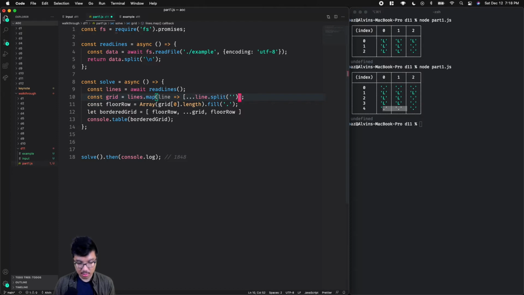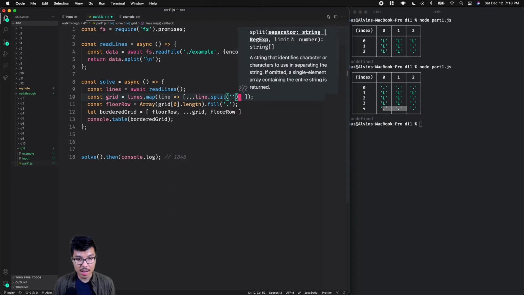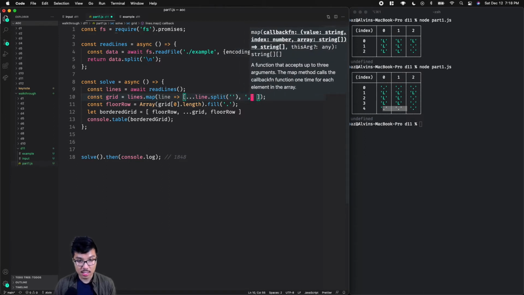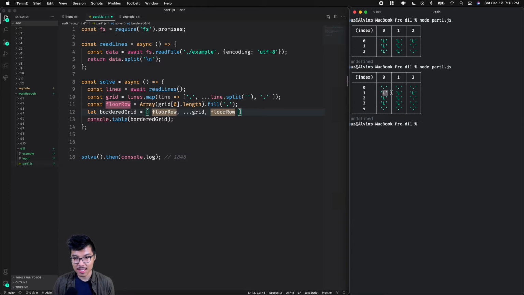So if I do this, I'd be splitting all of the elements in the current line, but after them I want to put exactly 1 dot, and before them I also want to put exactly 1 dot. So just like this, sandwiching my elements within a row with a dot on their left and a dot on their right, and that happens for every row. So this now should give me my full bordered grid, right?